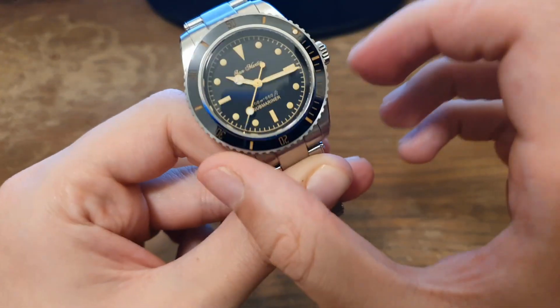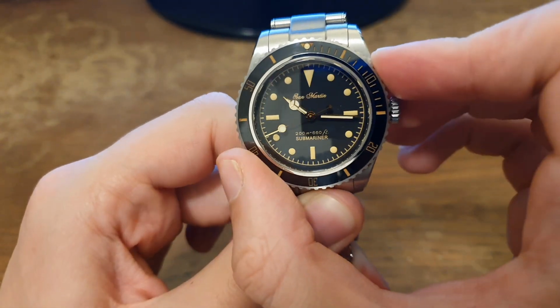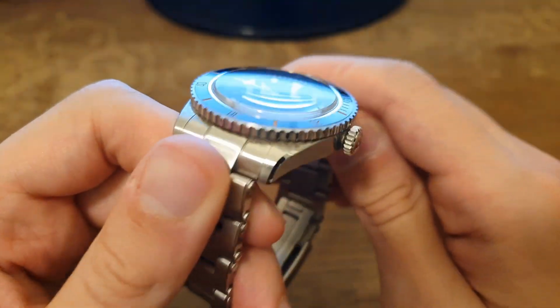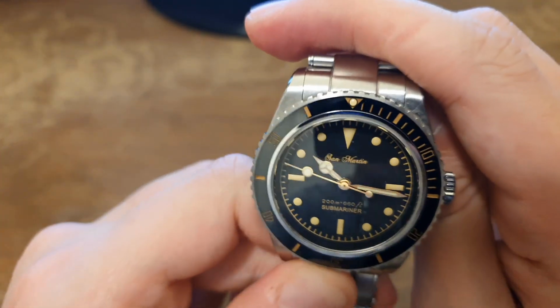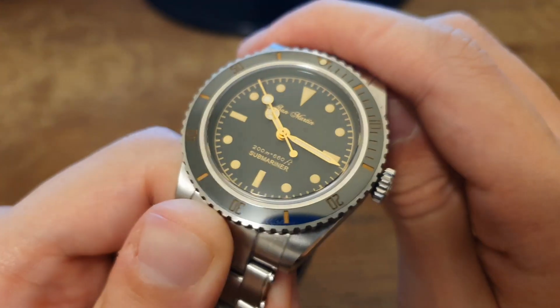Yes, as you can hear, it is a beautiful type of click, which apparently has been improved even more in the later versions of the Vintage Diver. It is also a ceramic bezel, so it's not aluminum, it is ceramic, it's black, and the markers on the bezel are filled in with golden paint.